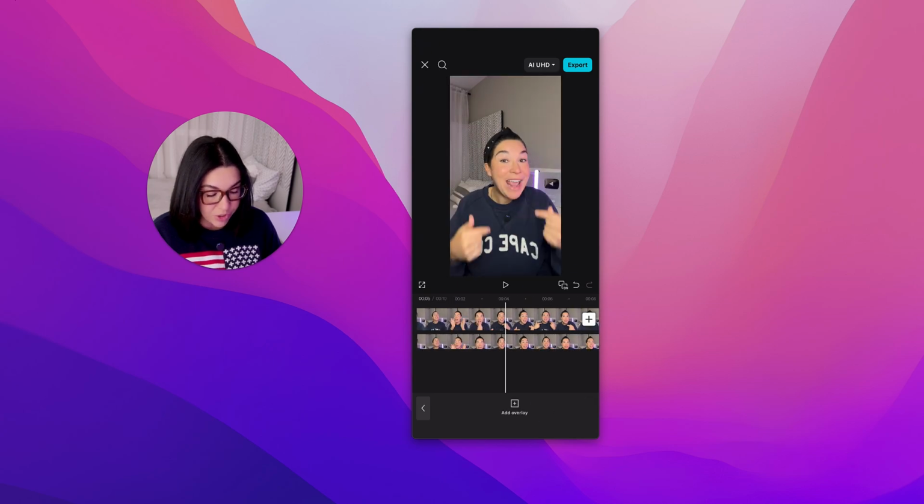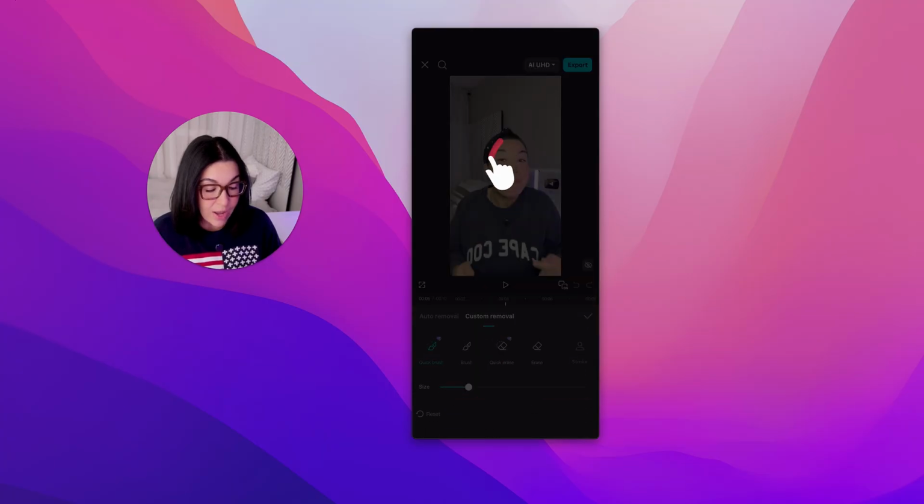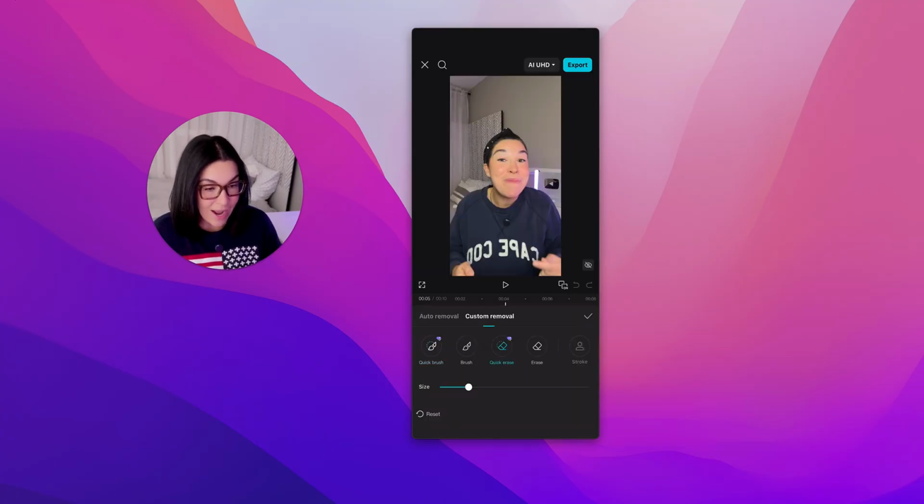Now what I'm going to do is take that overlay video and remove the background, so remove BG. This is where the pro feature comes in handy, because when you click the auto removal, it's basically using AI to remove you from the background. If you don't have the pro feature, you're going to have to go into custom removal. And again, you're going to have to brush yourself in. They have a quick brush where if you brush yourself in like this, it will start selecting parts of you and it makes it so much easier.